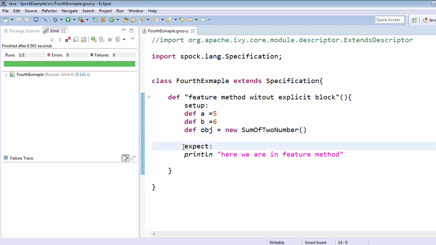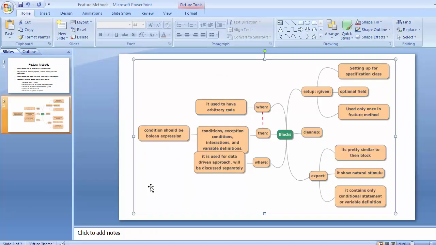And here we are moving to other blocks, the when and then blocks. Always remember that the when and then blocks come together. If we are using when, then will be needed. If we do not use the then block, it is going to show some sort of compilation error.